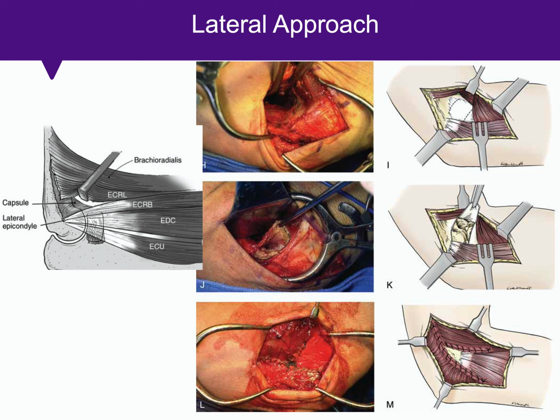Once you are done, this is what the deep part of the closure will look like. It's a very small incision, somewhere around 5 centimeters, and you can access pretty much everything in the front and back of the joint except for the posteromedial capsule and ulnar nerve.